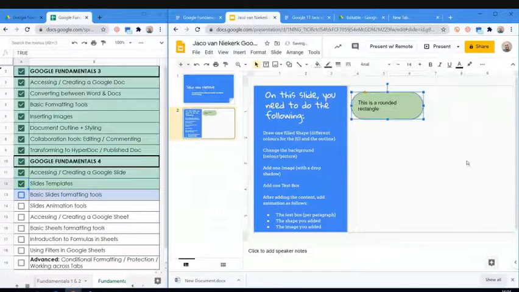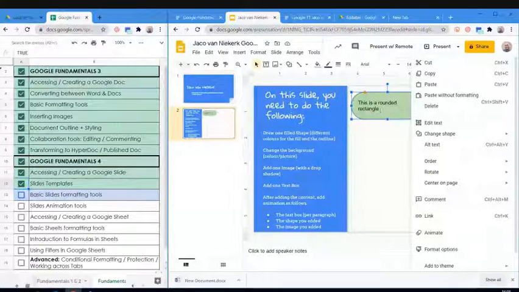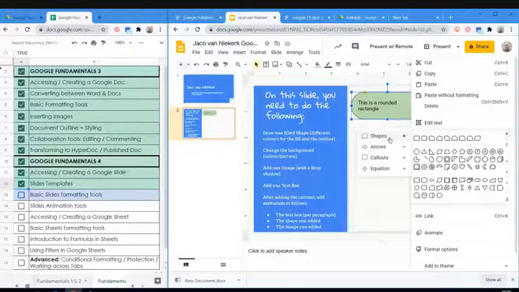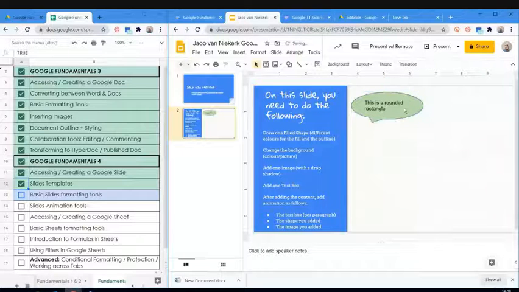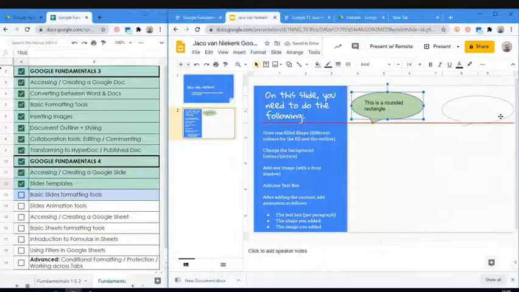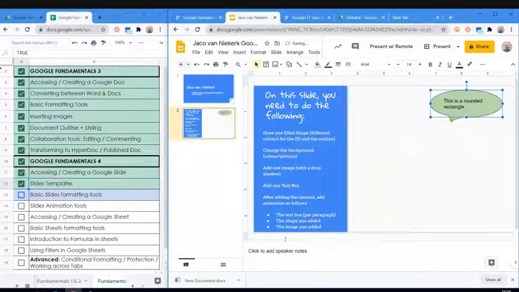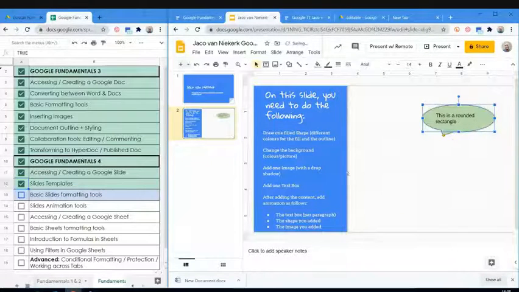Now, keep that in mind. So when we want to add text, I feel it often works better to actually add shapes, because if you've added a shape, then you've got the option to right click and say change the shape. So I've added a rounded rectangle, but I want to change it so that it actually ends up being a call out. So we'll change it like that. So then I can change the shape to anything that I want to change it to. If it's a text box, you're limited to the fact that it's a box. It has to be the shape of a box. Right. So we'll have our little image shape that we inserted.